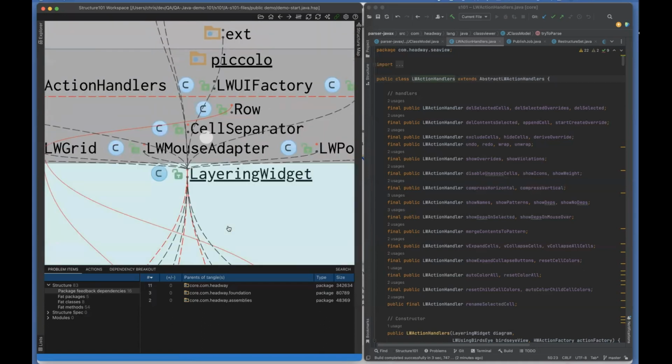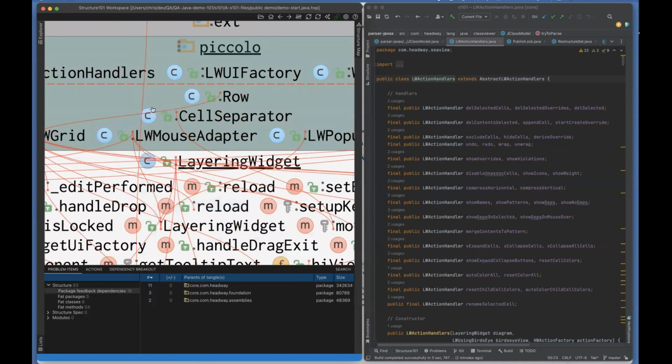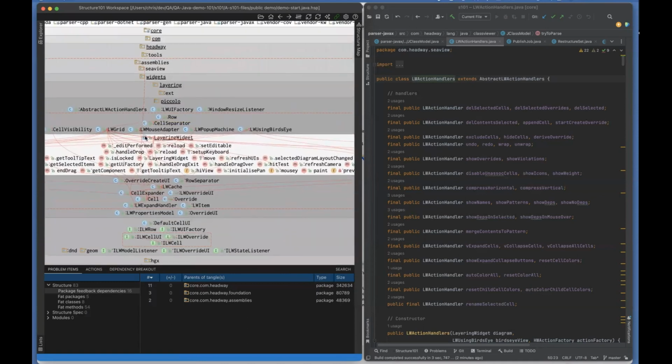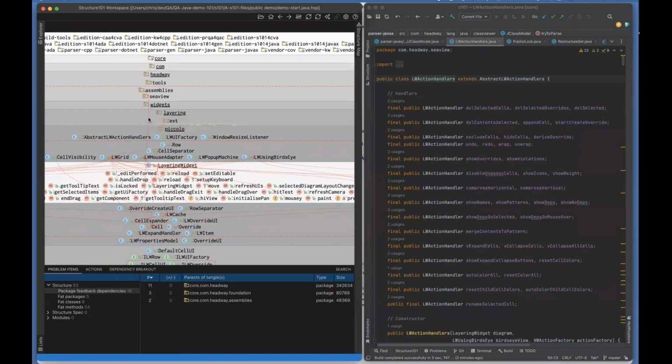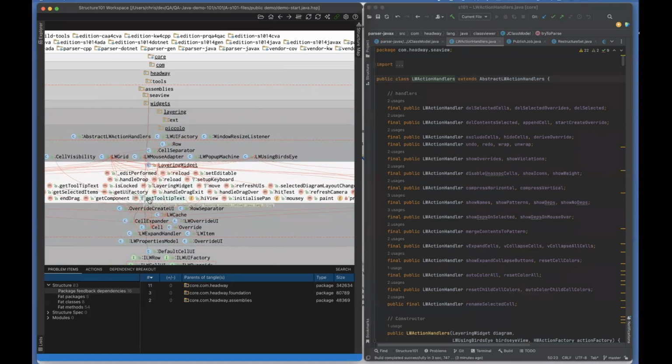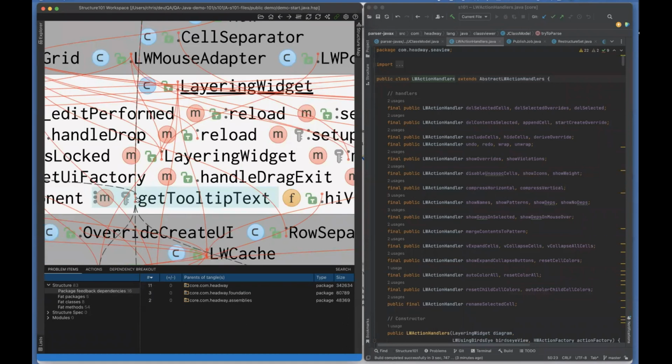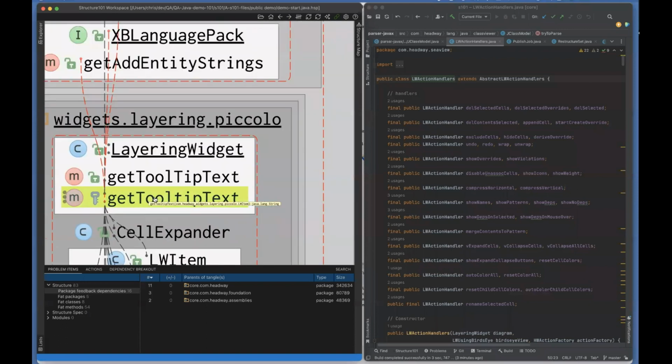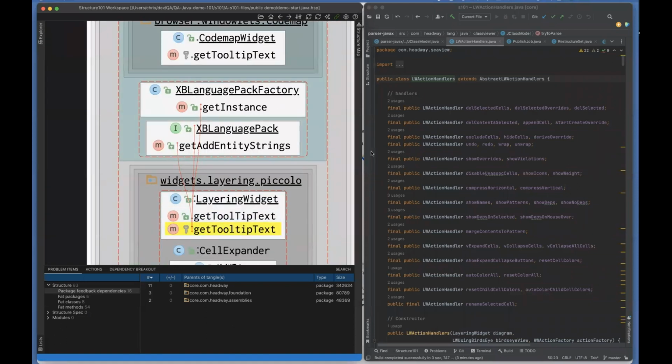So let's have a look at that. We drill into there. It's getting very busy, but this is the feedback dependency that we're chasing here. And it's going down to this get tooltip text. That's where it ends up, that method there. Now, if I spotlight that, we can immediately see a simplified filtered graph that shows the problem. Get tooltip text is using this method in this interface and this method in this class. That's the problem there. That's the remaining source of the feedback dependencies.